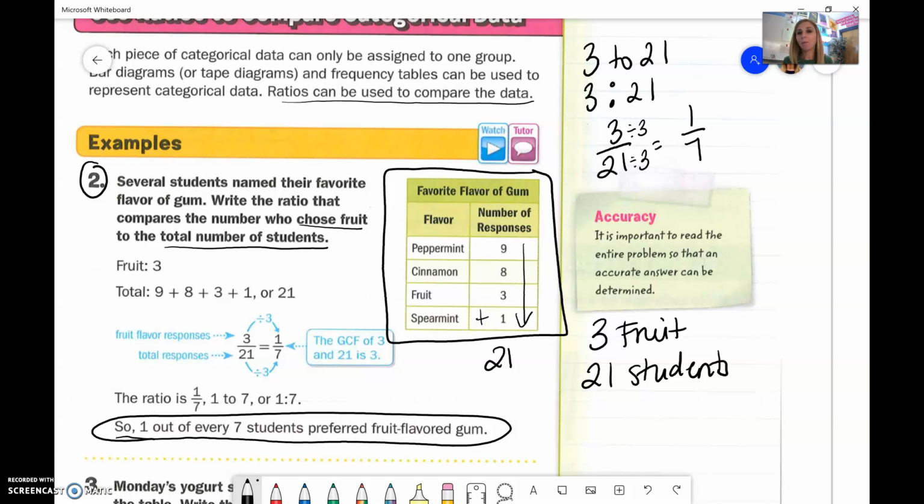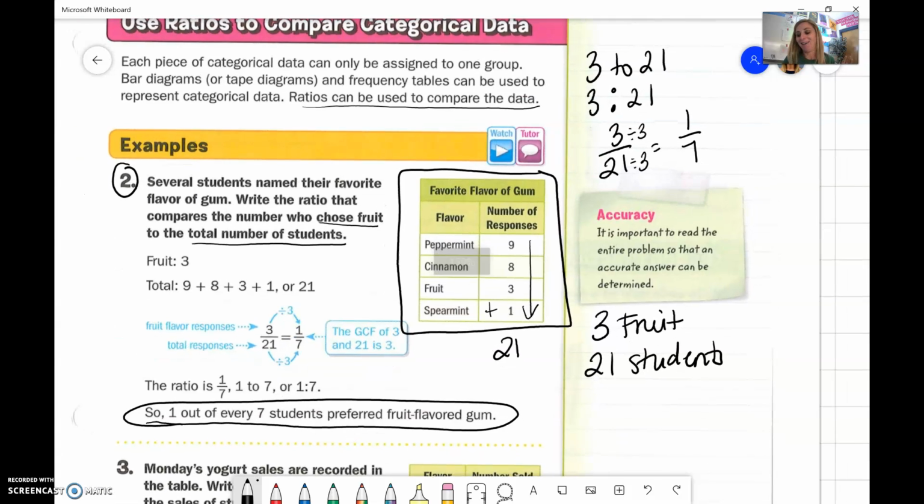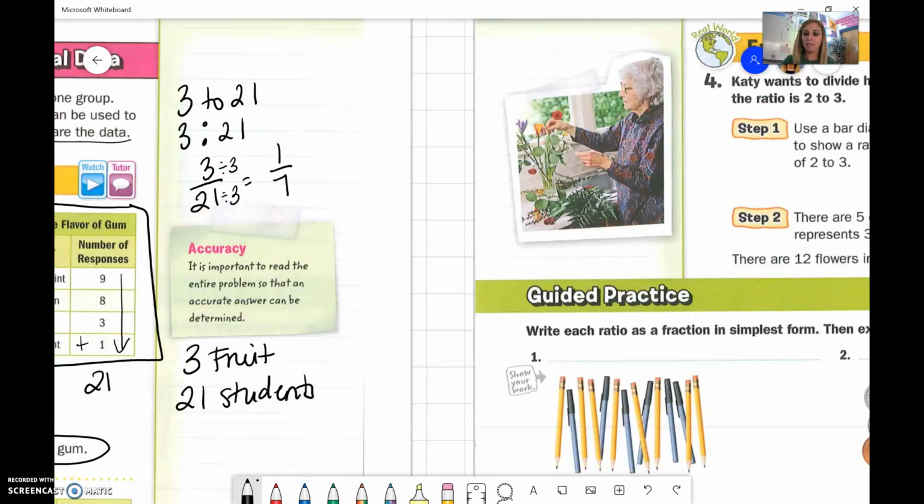No, I mean, we maybe would have taken a poll and it maybe would have been different. I mean, it kind of depends on my mood and my breath. If my breath is really bad, I gotta have like peppermint or spearmint. But if I just brush my teeth and I need some more gum, then I'm gonna go with fruit, right? I don't know. See, Miss Horner tells you all kinds of crazy things about her.